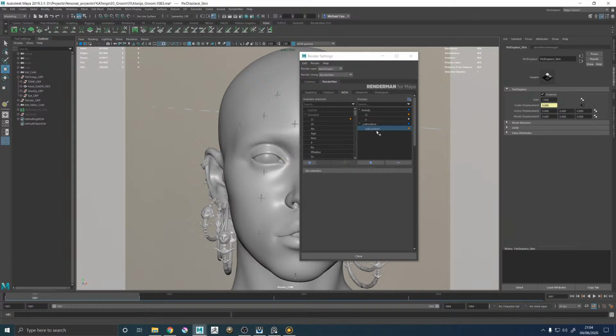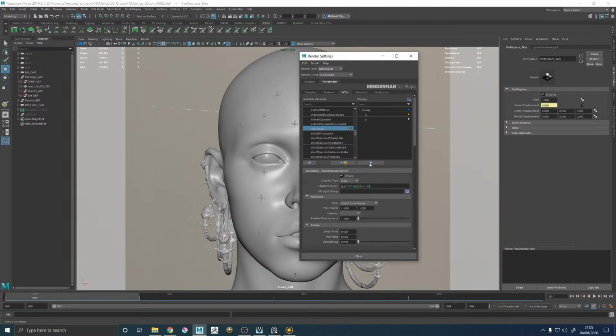Create new node. Delete that, I guess. What's this one? Create new display. Alright, let's try that again. Pattern is already there. Really need to learn how to use this.